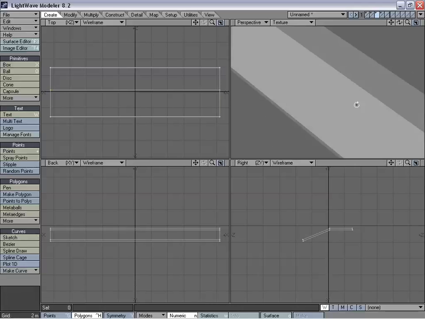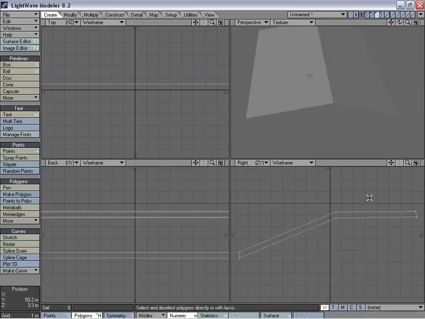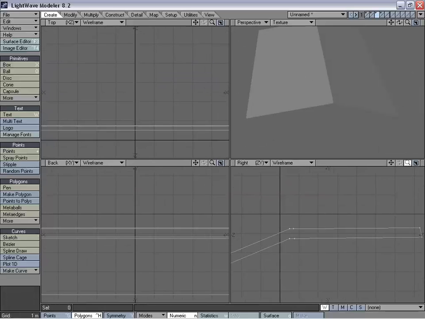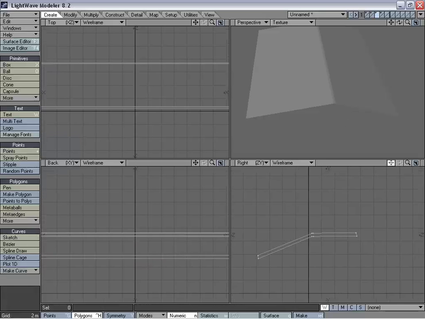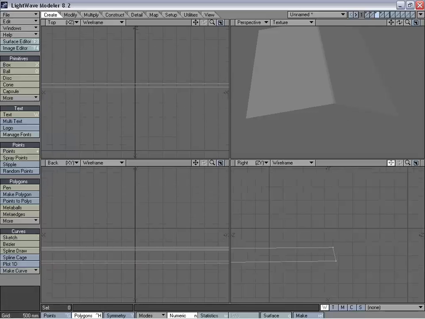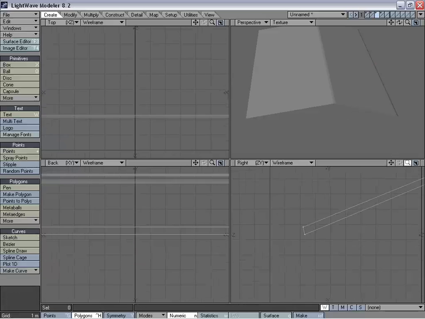Or actually, we're gonna knife it and give it just a little bit of a bevel on top here. Because if we smooth shift it, we'd have side edges, and we don't want those. We're gonna do the same thing over here. And in front.